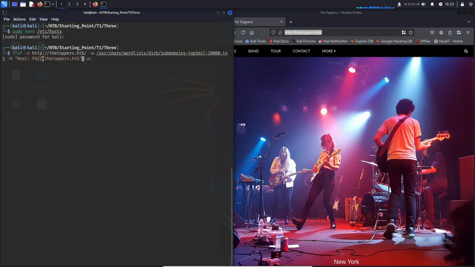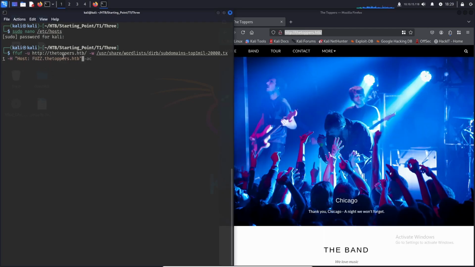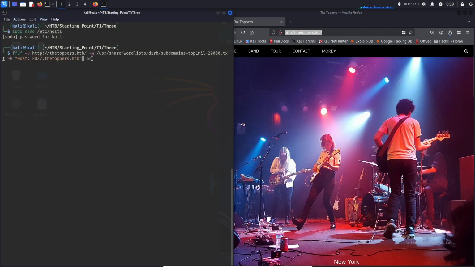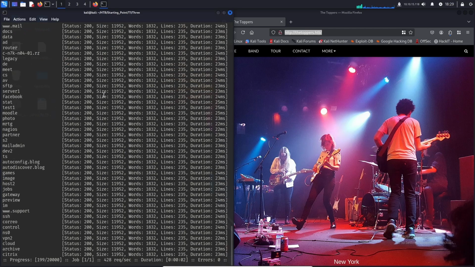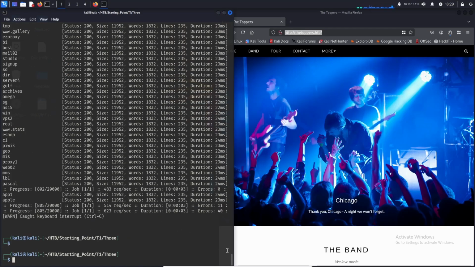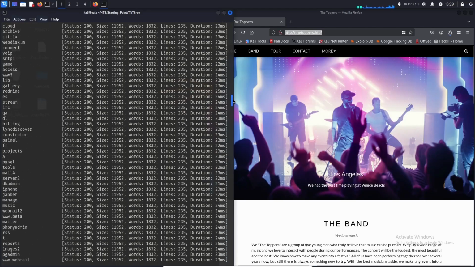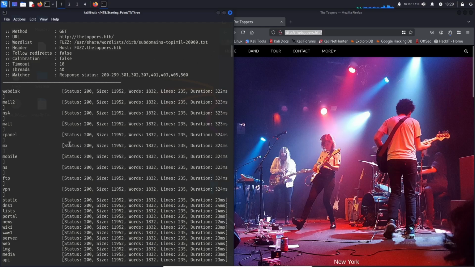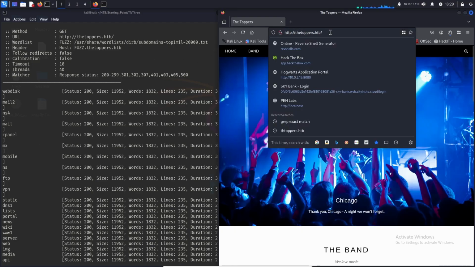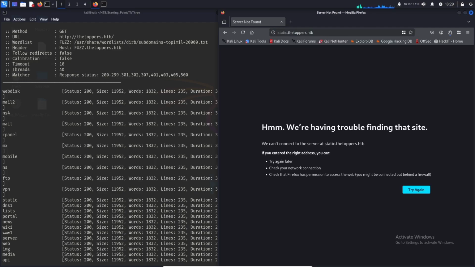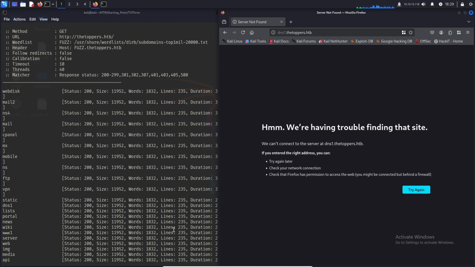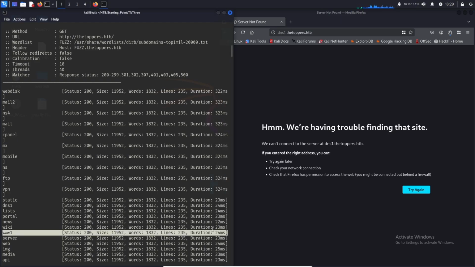And this is the magic of subdomain enumeration. We're essentially going to take all of the words in this wordlist and throw them into wherever the FUZZ is. So I'll show you, press enter here. And it should start spitting out a bunch of stuff. I'll Control C to stop that. But what's happening here is all of these words from the wordlist are being prepended to the domain. So we're trying static.thetoppers.htb, we're trying dns1, lists, etc., etc. And if it finds something that's a different size or a different status, it'll spit it at us.